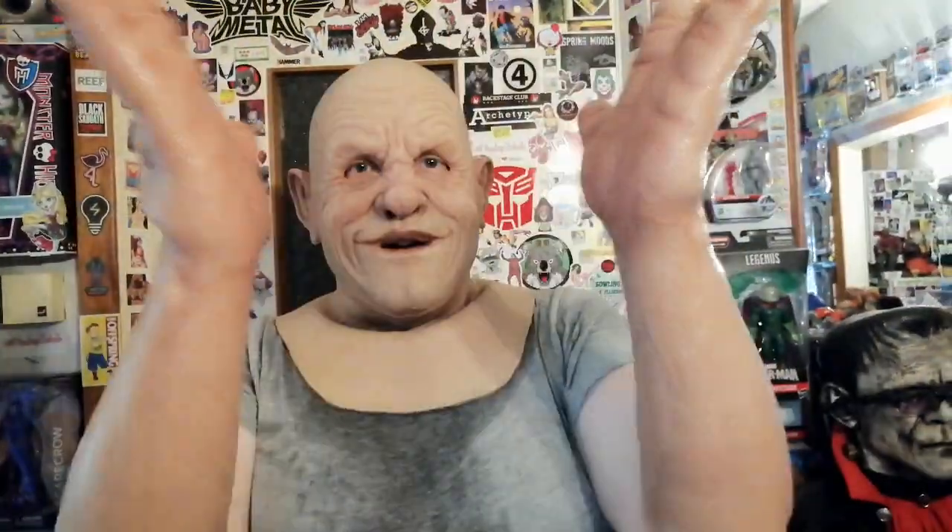Gloves are cool, but are indeed a little bit useless. They are amazing, as you can see, but as you can imagine, you do a lot of movements with your hands compared to a mask — you grab things, move your hands, touch things — and that keeps the gloves to a not-so-very-long shelf life, because you do a lot of movements with them and the damage point is pretty high.